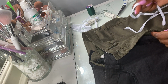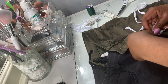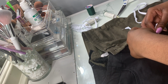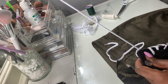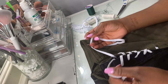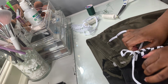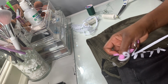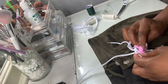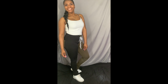Now, taking your laces, you're going to lace up the front of your jeans the way you like it. I'm going to be doing the crisscross method, and I'm going to go all the way up to the top, and I'm going to tie a bow. And here's the final look.